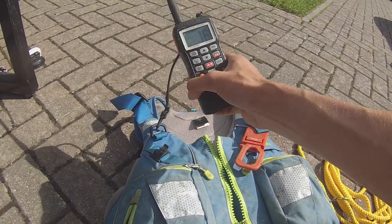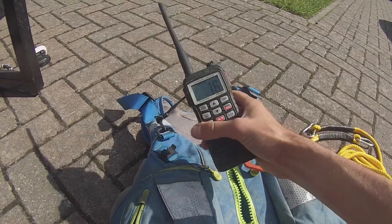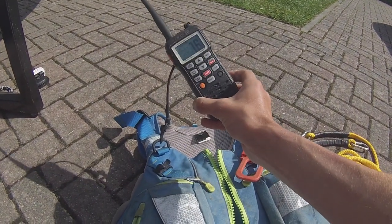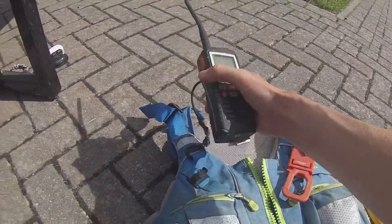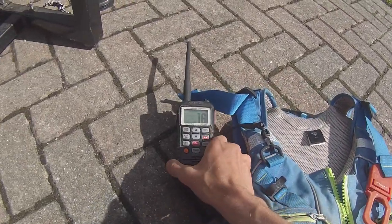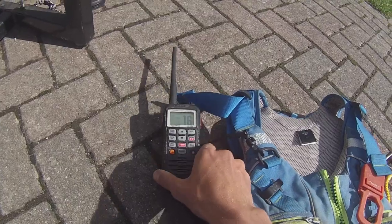After that message is sent, it automatically switches you to channel 16, so that potential rescuers can contact you on that channel, where you can relay with them and give them more information as to the nature of your emergency, etc. That unit there is a very good unit, I've had it a few years now, and it works really well.